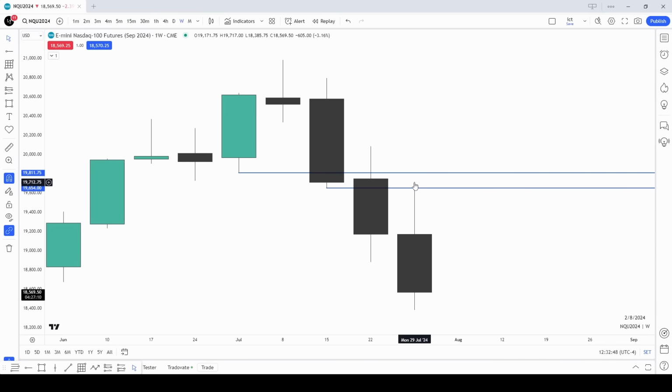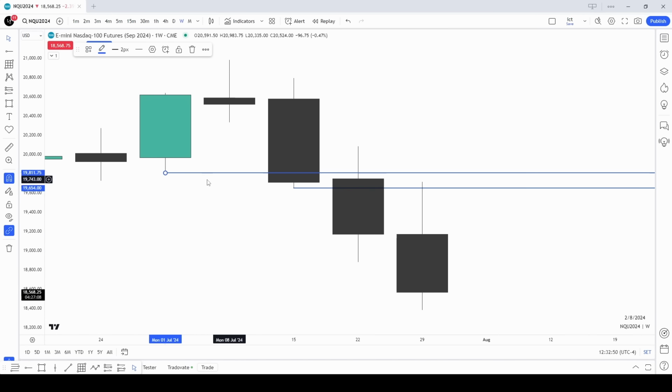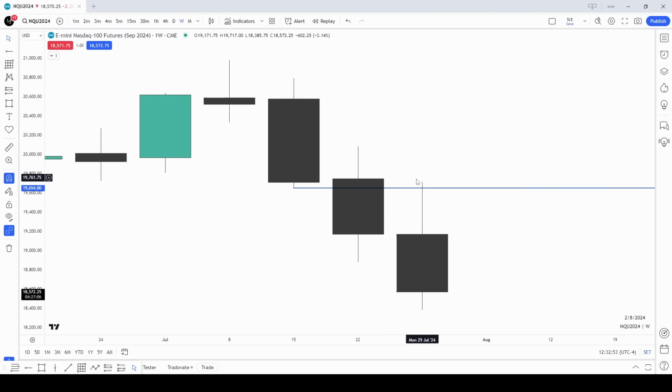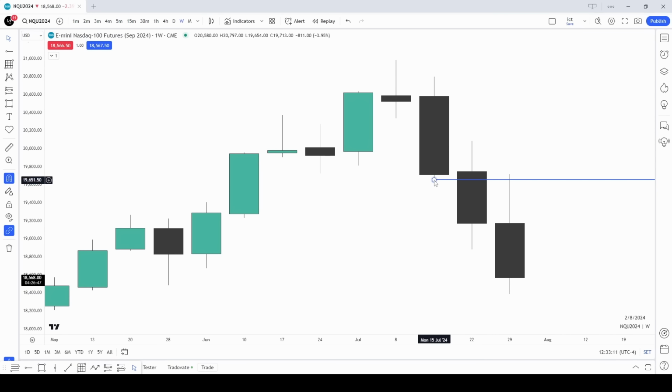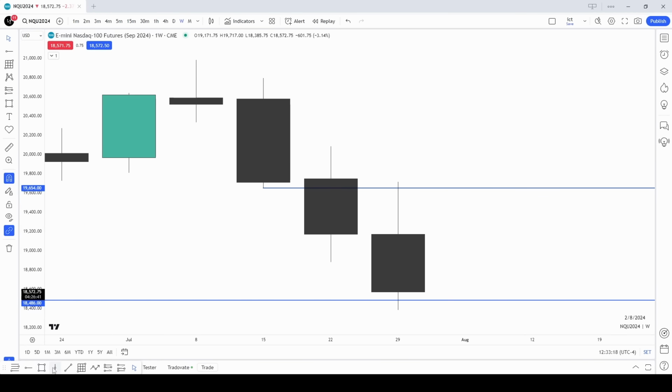Look where the high is put in. If I get rid of this, the candle's low is used as resistance. Okay, we've used this candle, and this candle, and this candle all for context. The high is put in, the Judas swing, because we're expecting lower prices. The Judas swing is put in, this candle's low, and look where sell side liquidity is resting there. Okay, you've also got sell side liquidity here.